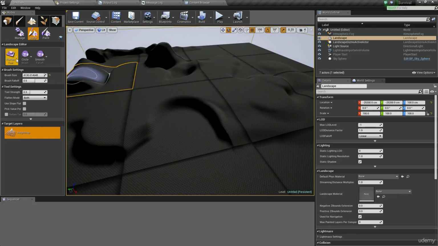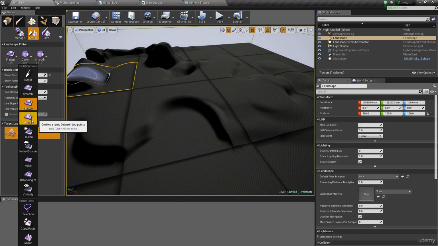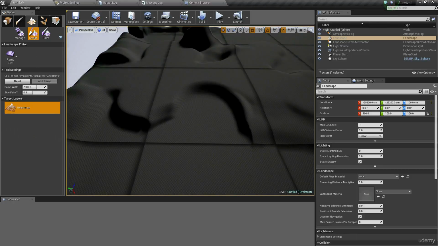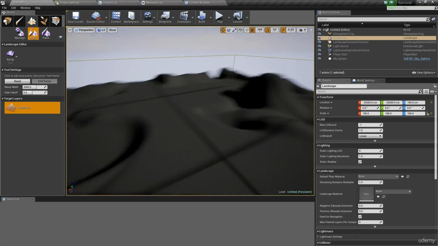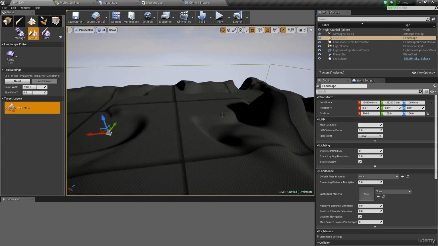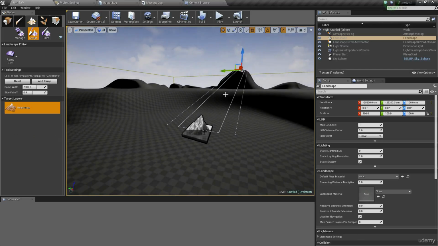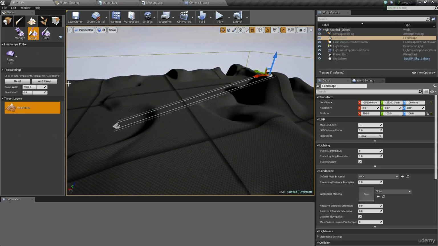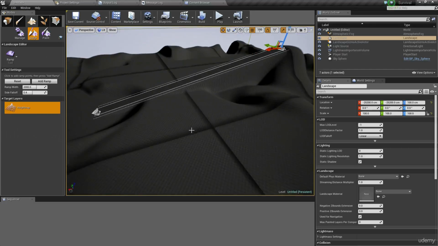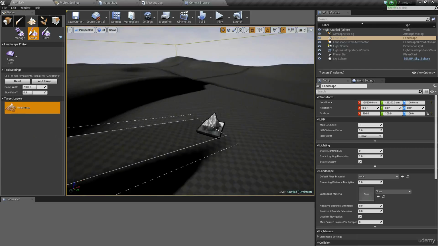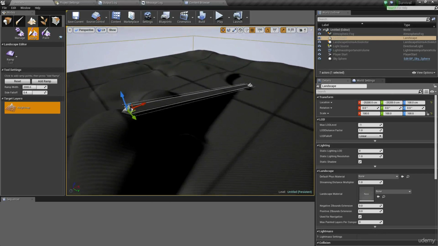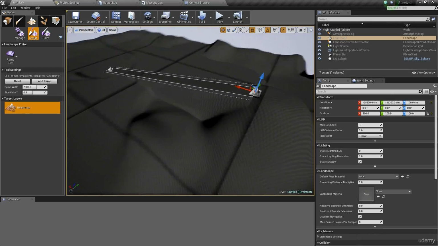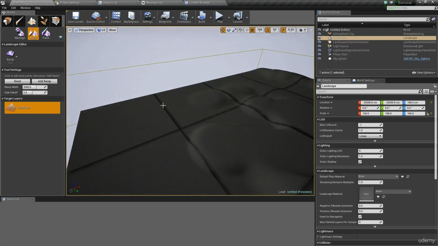So now that we've looked at the Flatten tool, let's cover the Ramp tool. This is one of those things that somehow no one seems to know exists, but it's kind of amazing. If I get the Ramp tool and I click here, and then I click up here, it'll draw out a ramp in space. Why is that great? Well, if I click Add Ramp, it'll automatically add in a flattened landscape between position A all the way up to position B. And I'm sure you can see why that would be useful in a lot of situations when you're crafting out an environment.